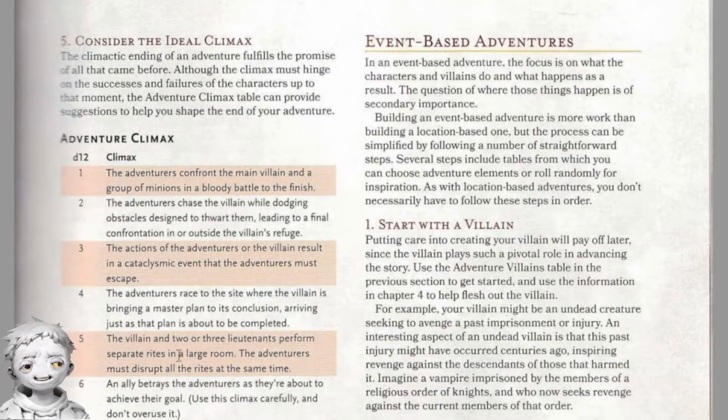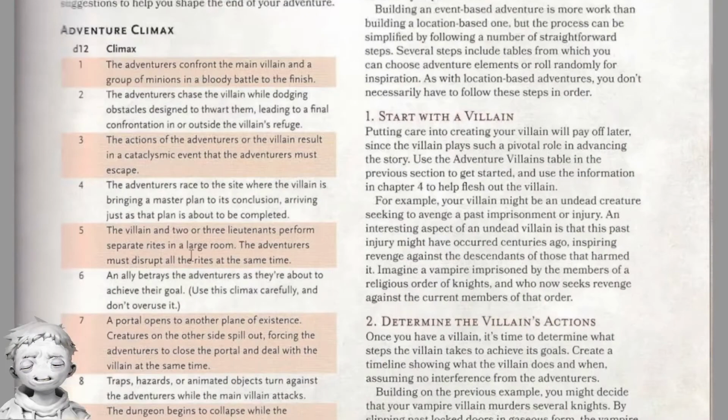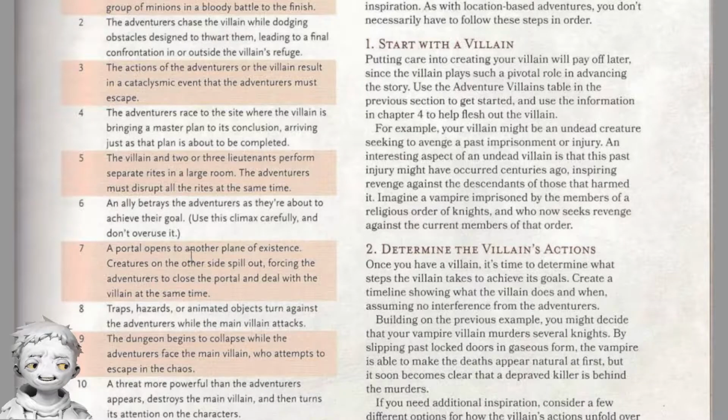And a bunch of these have the problem of being very video game-like, which I don't approve of. But at the same time, I understand the writers of this book, because you really want tropes when you're designing a table to roll on, right? It's a table to roll on, and if it was full of very quirky, offbeat things, it would always suggest a quirky, offbeat thing and be weird.